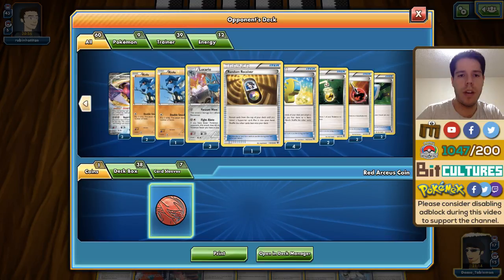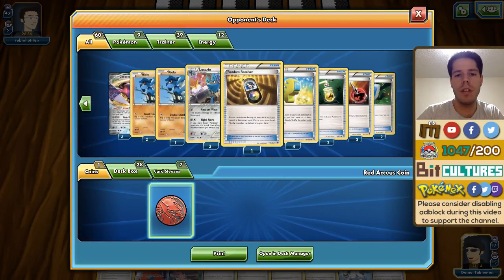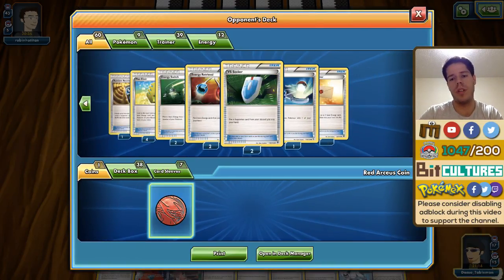And wow, so Genesect EX Lucario. What does Lucario do? Yeah, fewer Pokemon in play. That does 60 more damage. Okay, so yeah, not the most competitive deck for sure, but yeah.